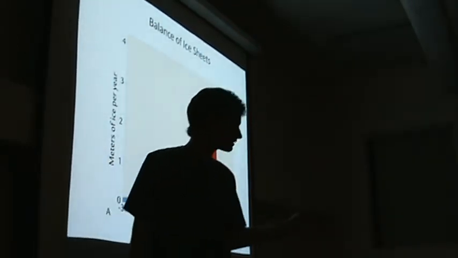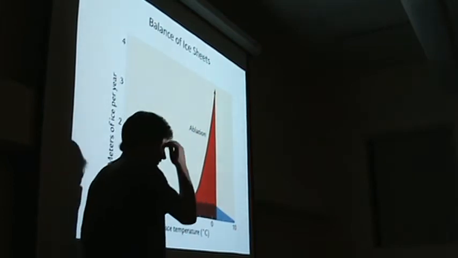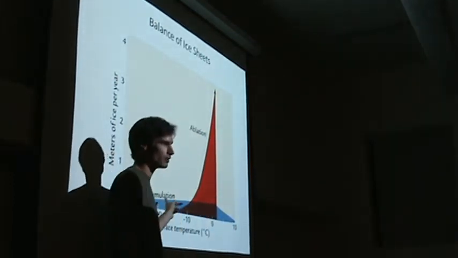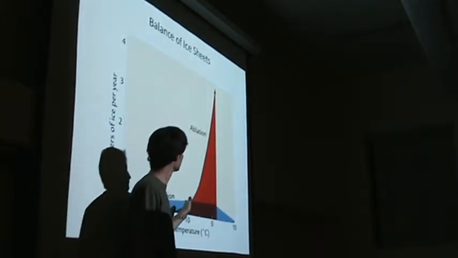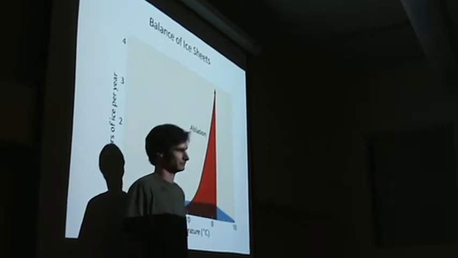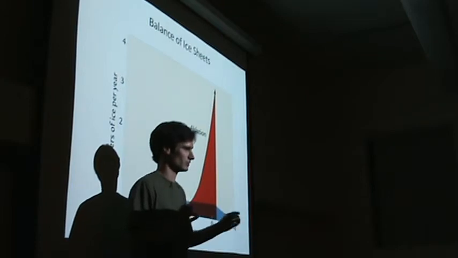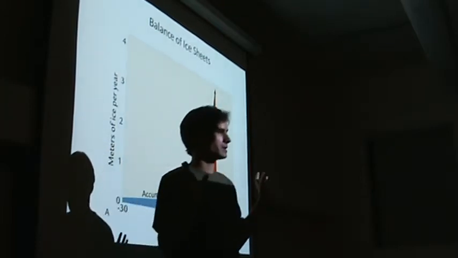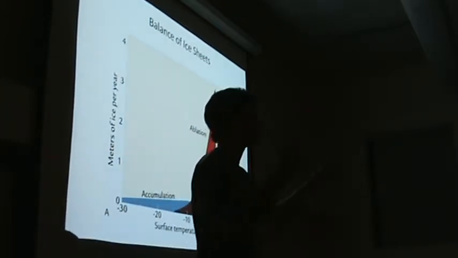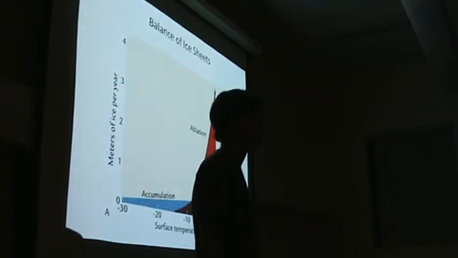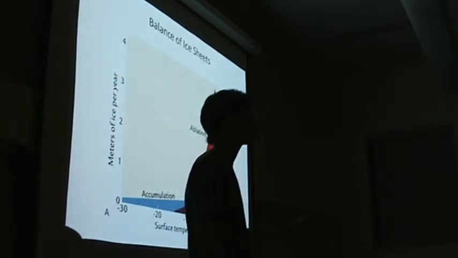So just picture this, okay? It rises exponentially. It doesn't really matter how much snow falls in the wintertime. If it's warm enough, you'll melt it all away. Okay? Does that make sense? Okay, so we're agreed, right? That's the main driving factor behind the advance and retreat equations. Just believe what I say.